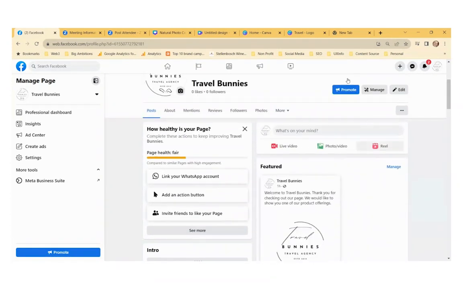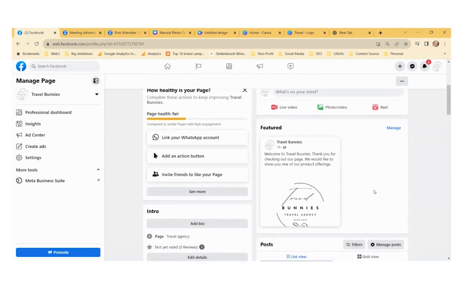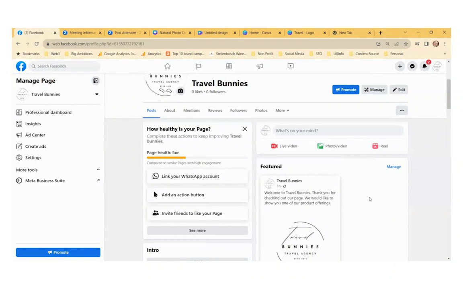Once we've got familiar with how to do a proper image post, then we can start looking at reels. Reels are probably the next level of training that we would have to look at, because they are a little bit more complicated. But don't be afraid of reels, because at this current point in business, the most traction we get is from reels. People want to see videos. They want to see short videos, exciting videos, vibrant video. So we do need to look at posting reels.